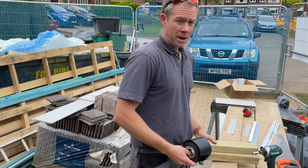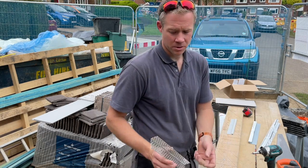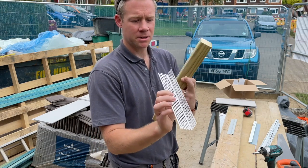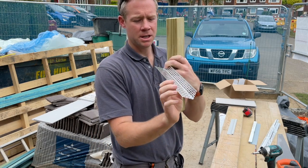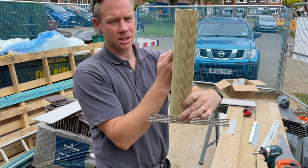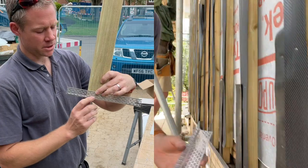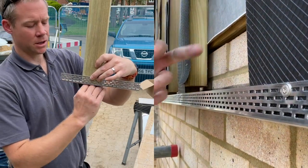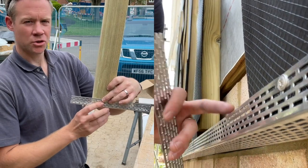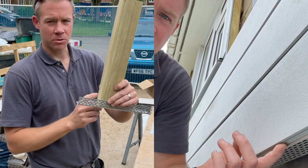So battens on, DPC on, and then the first thing you'll do is fit a closure. Now these I think do come in different sizes. This is 40 mil wide, and what happens is that then gets fixed on the front like that. If you can imagine, this is the wall behind here. Use some of the stainless steel screws that come with the clips, I'll show you those in a minute, and fix that on along the bottom to close that. It stops any insects getting in there and making a mess of it, birds and such. It also gives a nice closure to the underside, so you don't see all your battens.